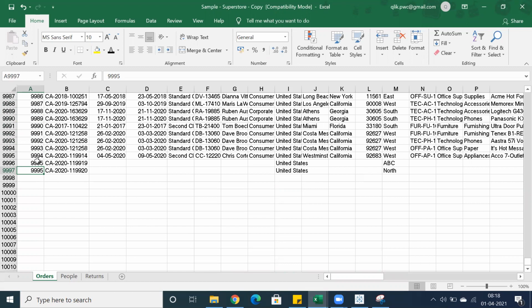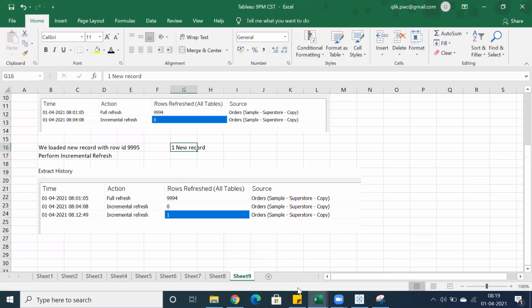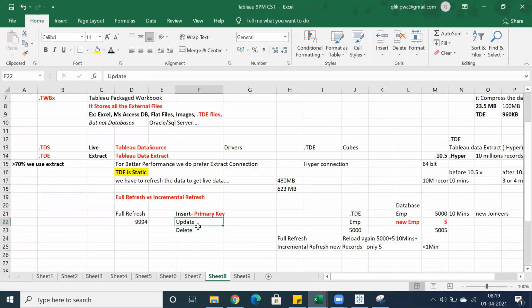We already have 9995 recorded or available in the Tableau .tde file, and it is not going to load the same duplicated data again. That's the issue we have seen. Now you see the advantage of insertion. It won't allow duplicates, or even null values.